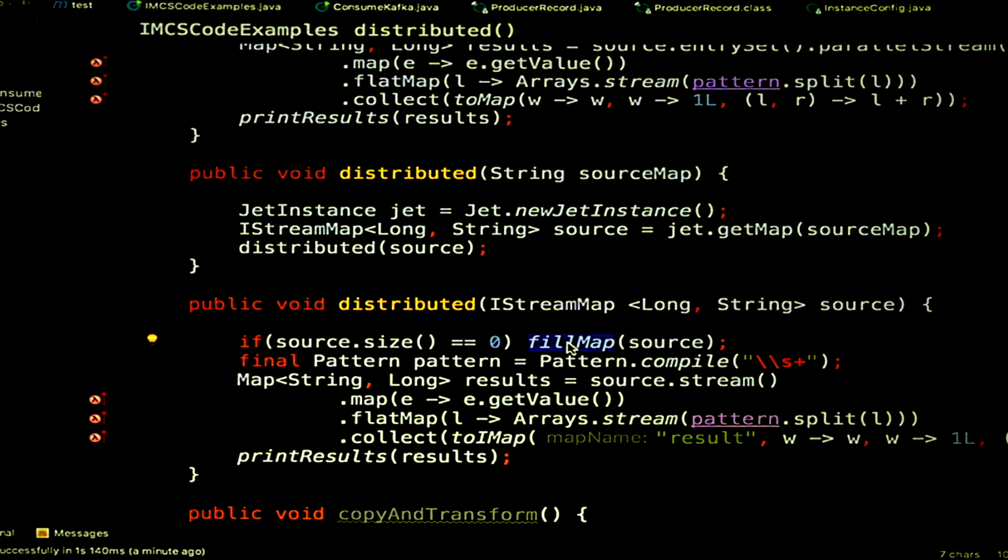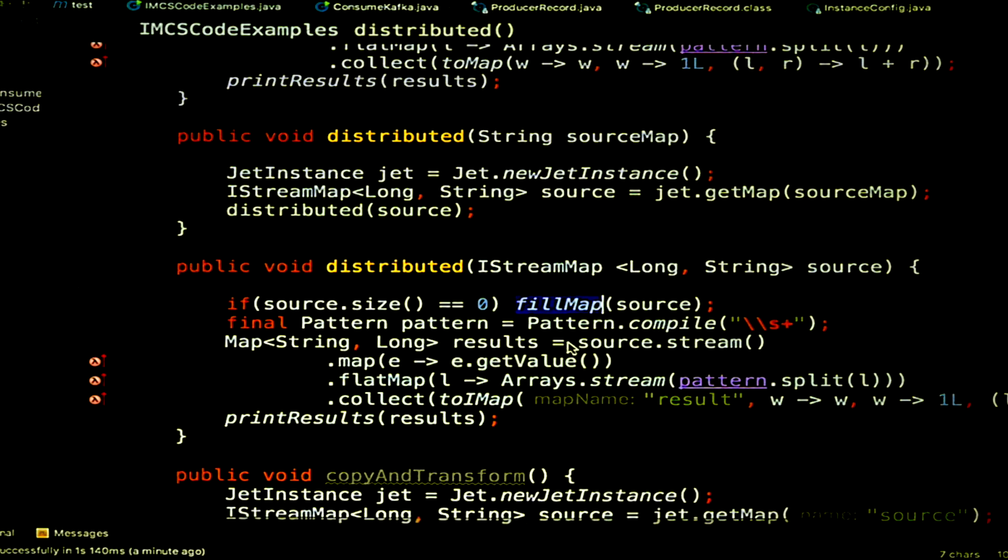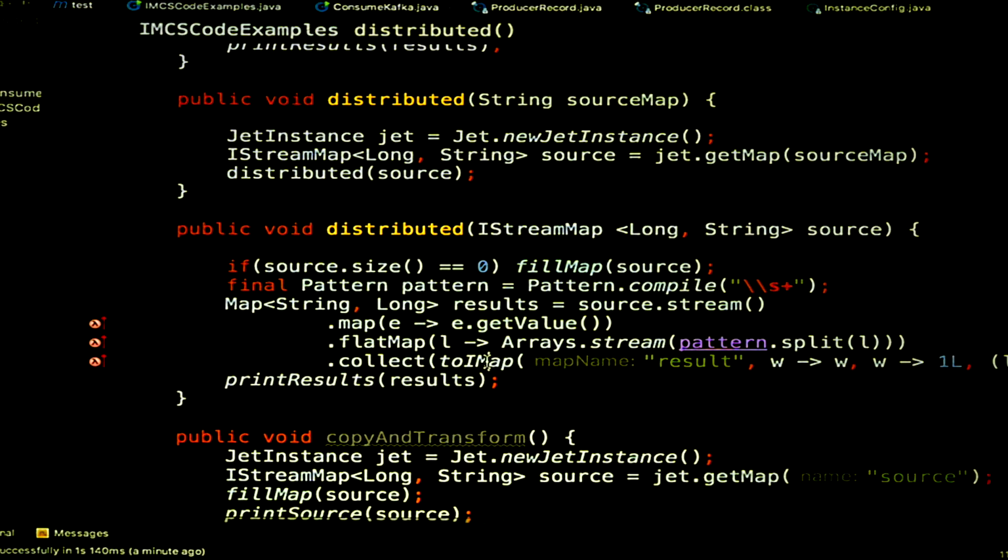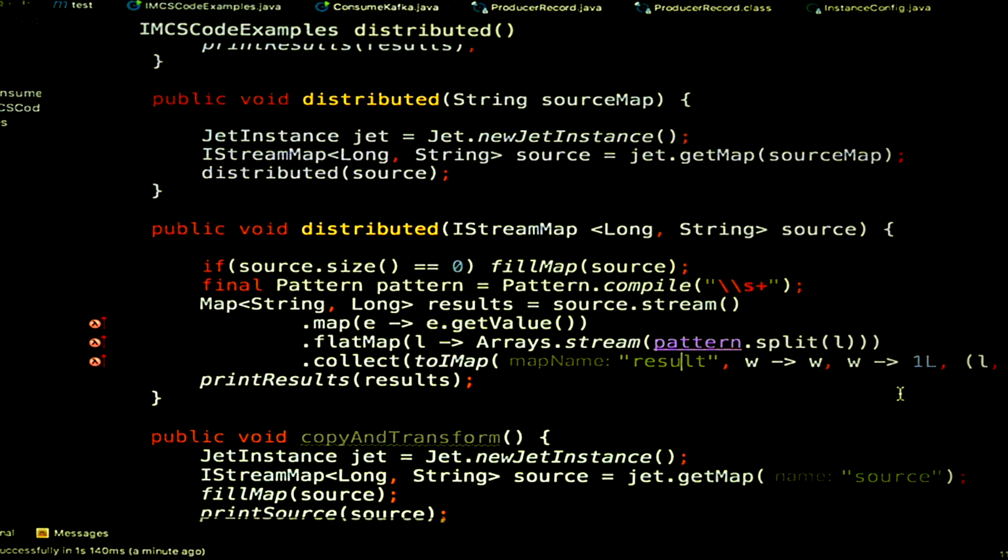The stream map here has the same interface as the Java map, so I can do it. And then the rest is again the same. Notice this is IMap, not a Java map, so it's coming from a different class file, and I pass the name of the distributed map that I want the results to be collected into, right? And I pass the same Lambda function, and I print the results. So let me execute this.